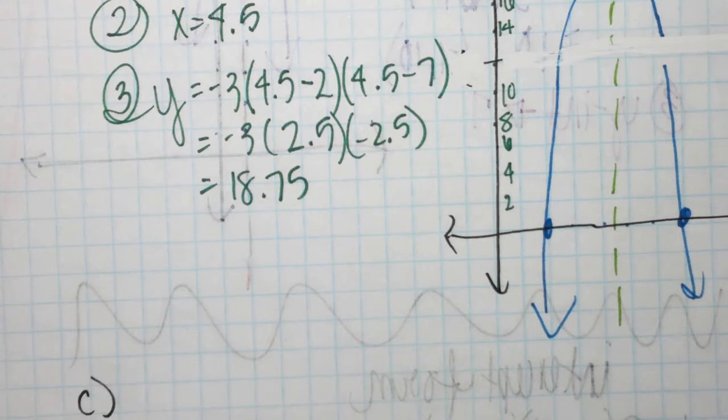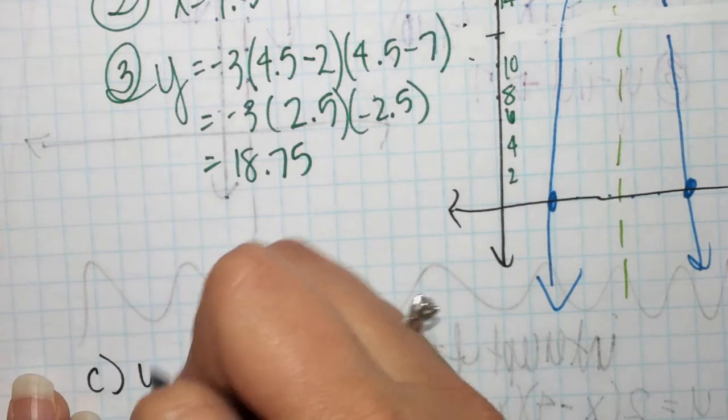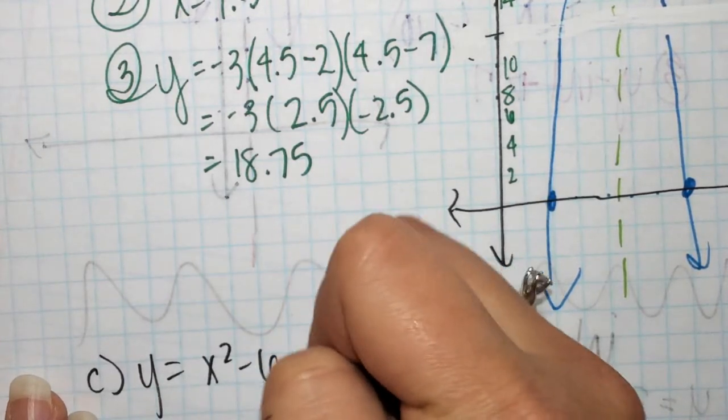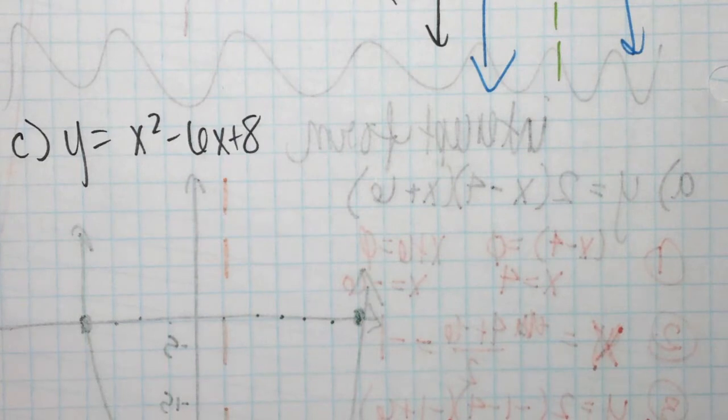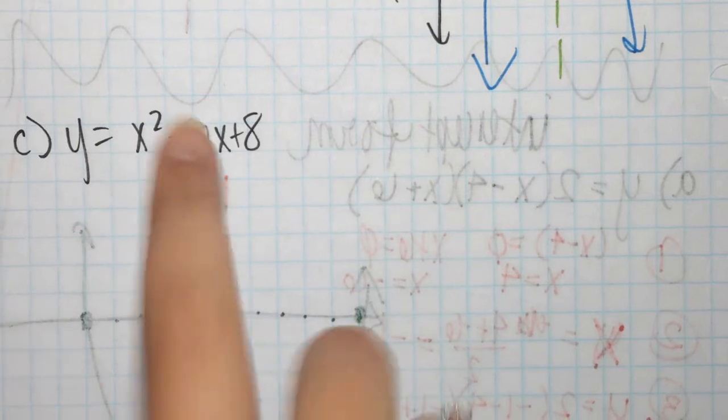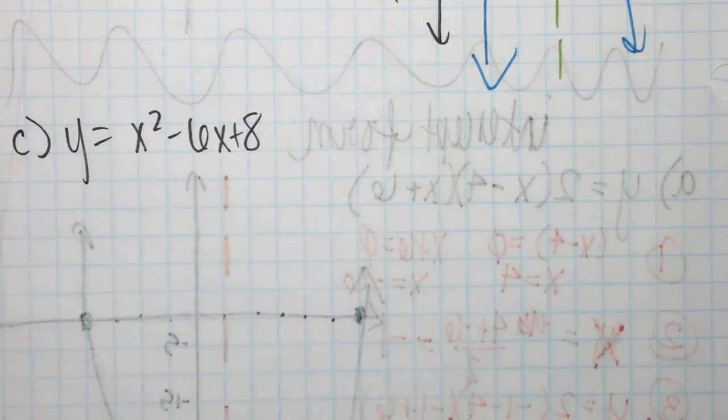What if I said, y equals x squared minus 6x plus 8, and I said solve by graphing? You would do it. You could put it in this form. How could you put that in intercept form? How could we go from this to intercept form? Oh yeah, the star method.